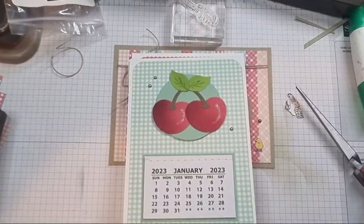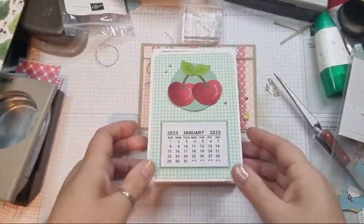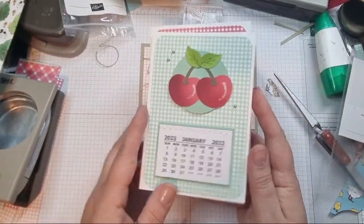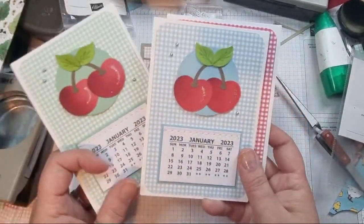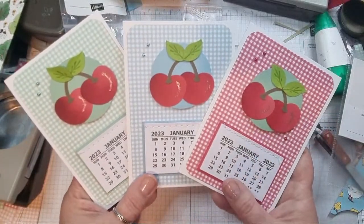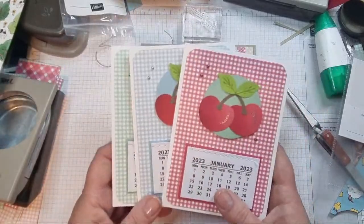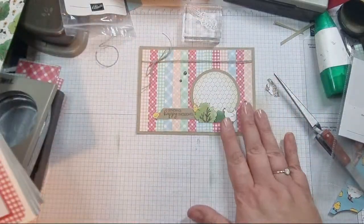Let me zoom you out. So we made this one tonight. And these were the alternatives. And then I'm just using the scraps because I made quite a few of these cards for some classes. And then we made up this one.